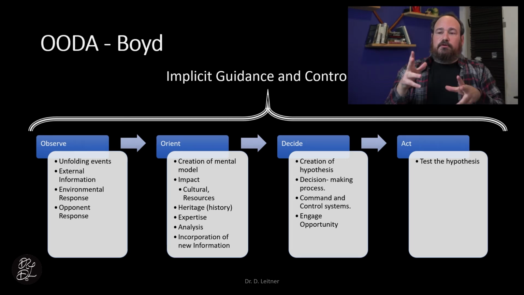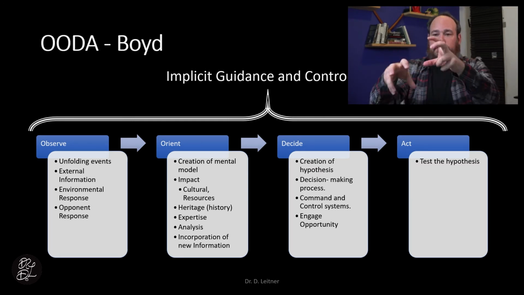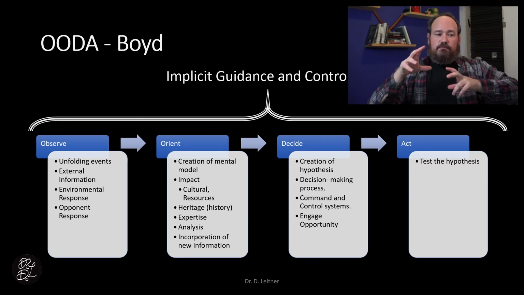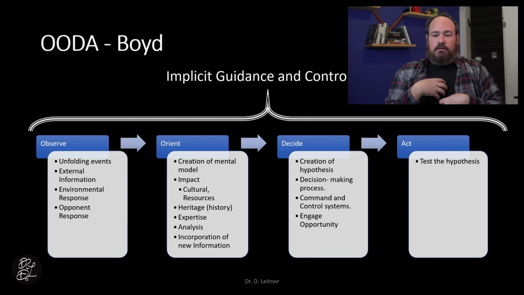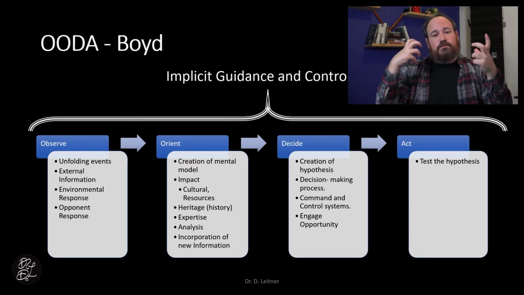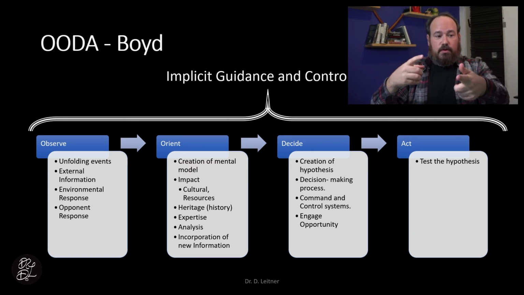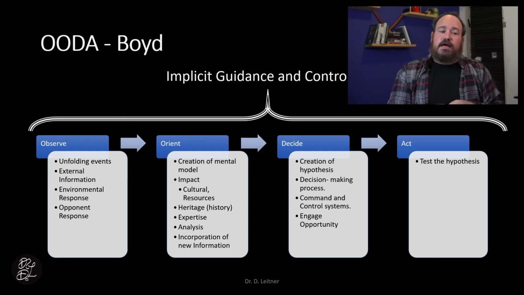You're going to create a mental model that says, okay, based on that, I'm going to do the following. And that's going to really be impacted by who you are as an individual. Your history with them, your history for yourself, your own cultural upbringing, how you analyze things, all kinds of stuff like that. And you're going to try and incorporate that new information that you've observed in order to move forward. And then you have to make a decision about how you're going to act. And that requires you to create a hypothesis. And there's a really good chance that that hypothesis is wrong. Let's be really clear about that. There is a really good chance that your hypothesis will be wrong.